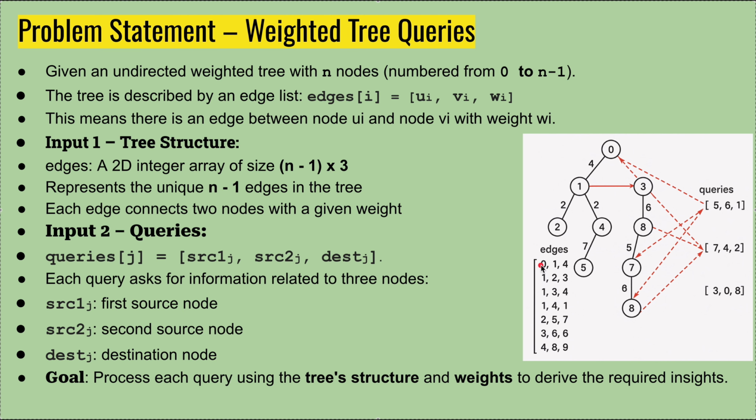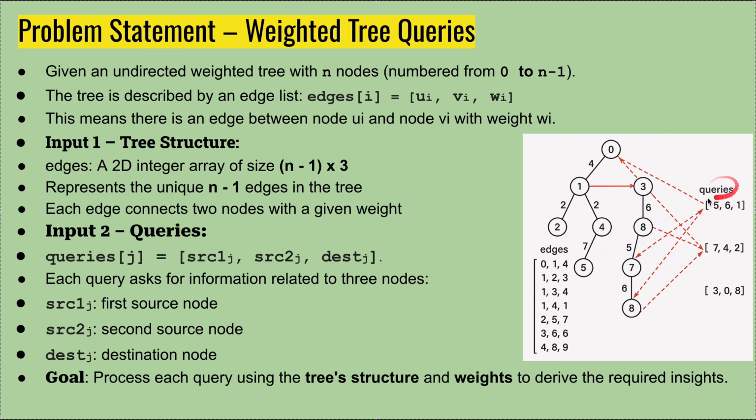So these are the nodes 0 to 1, and this is weight 1, 2, 3, like that. And you can assume this from, let's suppose, 0 to 1 we have given 4, so you can see 4, right? Then we have given 1 to 2, we have given 2, so you can say 2, right? So from 1 to 3 we have given some weight. Like this, some queries we have given and some edges we have given. Okay, so 2 inputs are there: some edges we have given, some queries we have given.